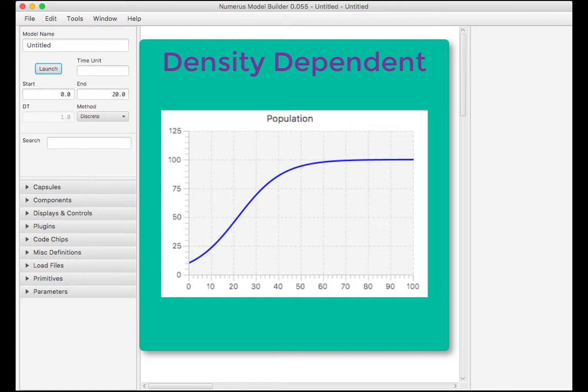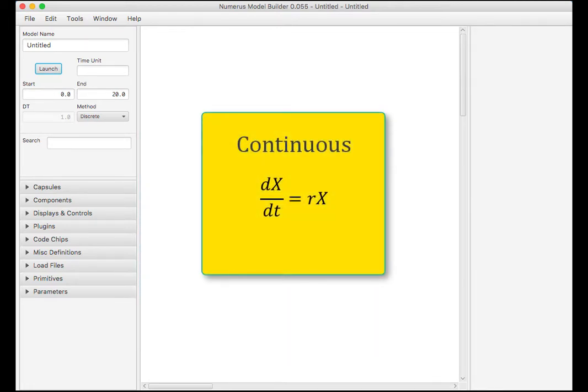Density dependence is a term from ecology, but we see similar saturation functions in a variety of fields and systems. In this tutorial, we'll be building another simple density-dependent population model, but what will be different about this one is that we'll be using a discrete representation of time instead of a continuous representation of time. Now, what's that all about? Well, whenever you're modeling how a system changes, there are basically two ways you can model time.